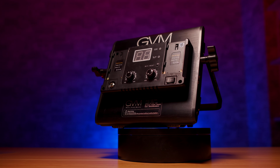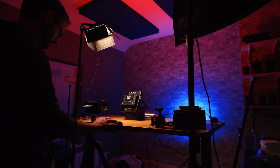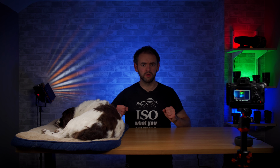But if I'm trying to do some product footage and B-roll for a review, I don't want a particularly high table all the time, because to try and light a product, you'd have to have the lights obviously way up above the table, and it can make it quite difficult. Far easier, rather than trying to get the lights higher, is just make the table lower. And having a table gives me the versatility that I can either stand in front of the table like this and present straight to the camera, or I can stand back here and actually have a platform for putting objects on for big reviews.